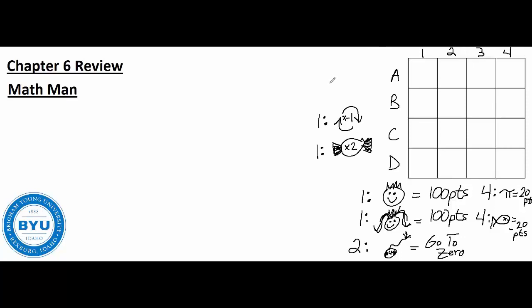You should have 2 spots left, and these last 2 spots, what I'd like you to do is just write die. Oh, kind of brutal, sounds a little horrible. We've been killing fractions and making the denominators die in this chapter, and so I just want you to write die. If you land on die during this game, I'm going to roll my 20-sided die. Oh yeah, a little D&D, and I'm going to just times that score by 10, and that's how many points you're going to get. So hopefully it's good. It could be bad rolls, could be good rolls. I have no idea. Let's see what happens.